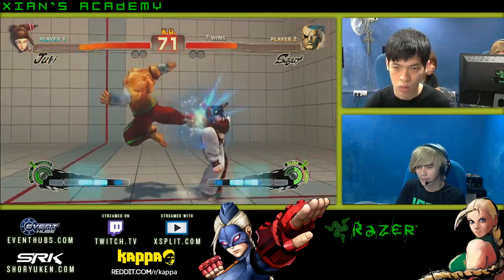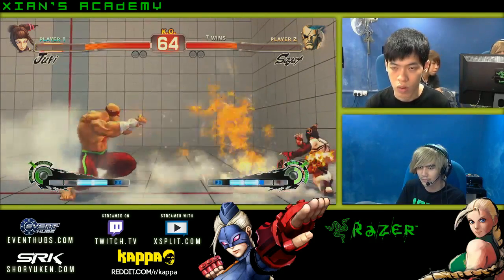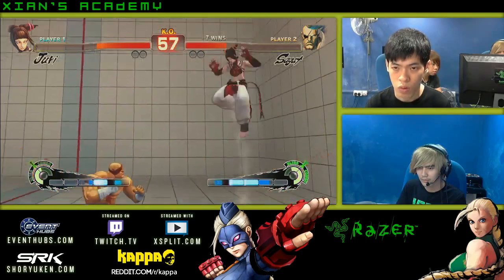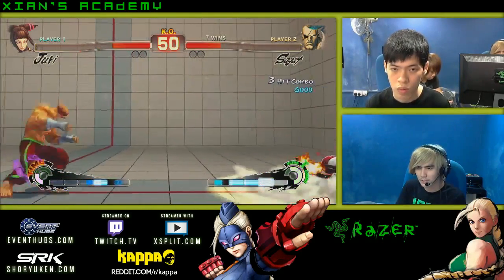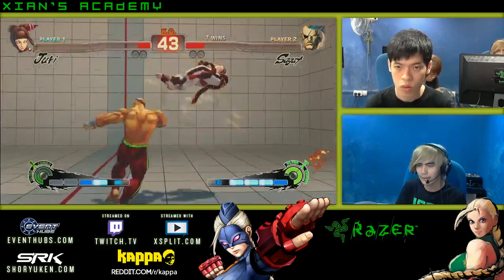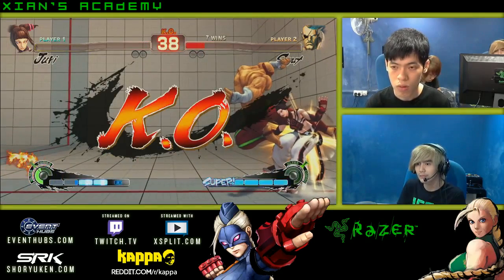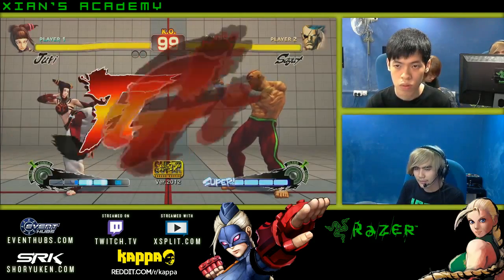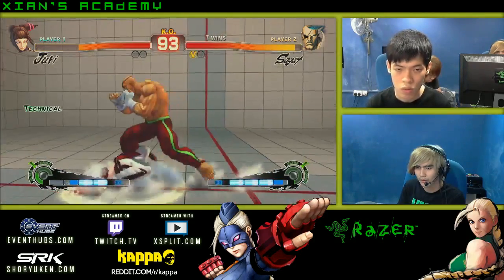Can I get a mirror? Start trying doing more jumping. Maybe not. Okay, my chance is here. Oops! Did the dash just miss the crushing jet? Oh my god, Juri, you are so horrible! You can't even jump behind a character like Sagat. Wow. Sagat. Oh my god, so much damage.